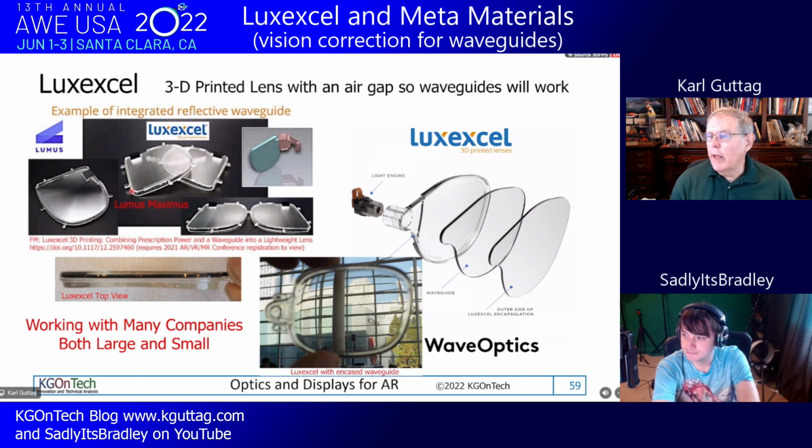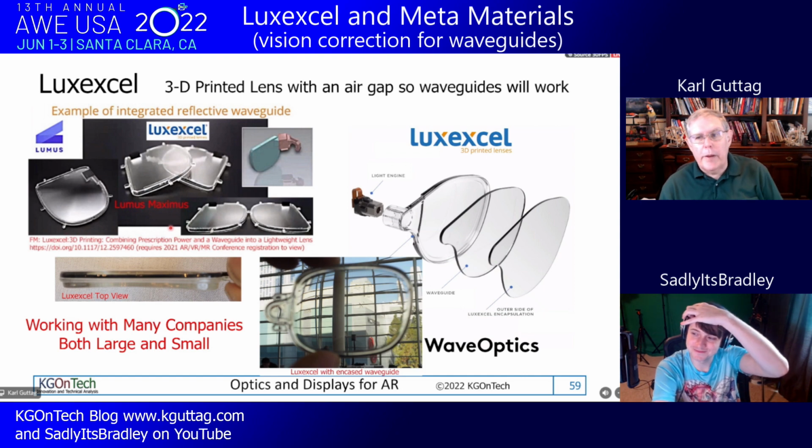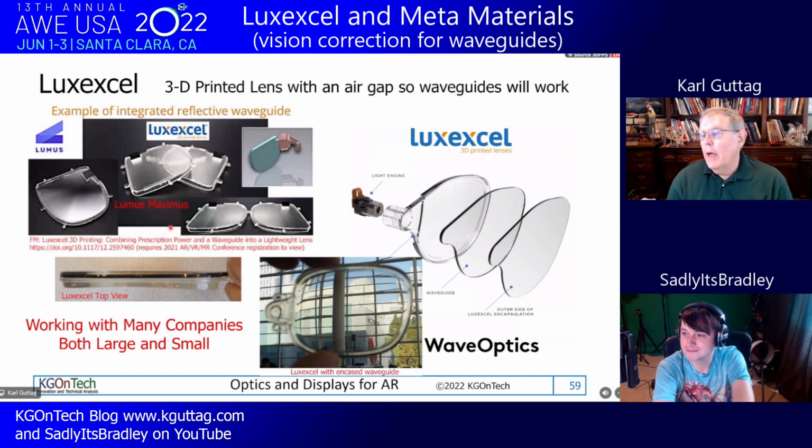From what I can understand, Luxexcel is primarily in the ink business. They want to set up third parties to actually do all the printing. They're not the company. They'll do the printing for a company, but they're not going to for an initial start. The thing that makes them really attractive, though, is they're really easy to prototype. It's a little like FPGAs. You hear about people doing things in FPGAs. Yeah, the custom IC, certainly a lot less work.